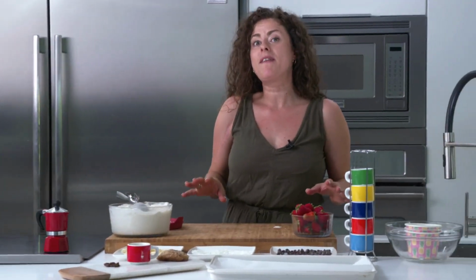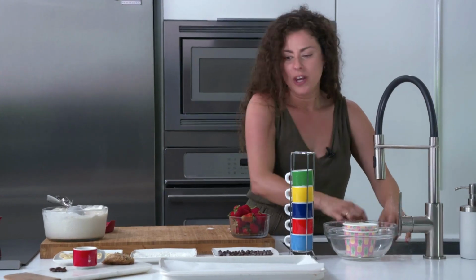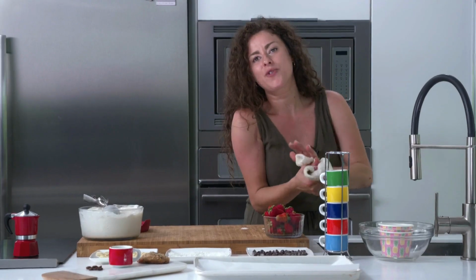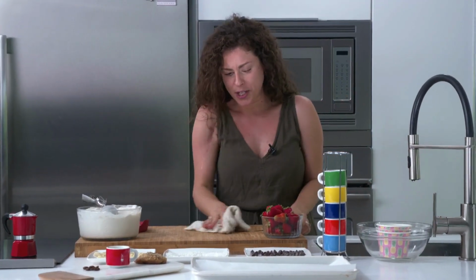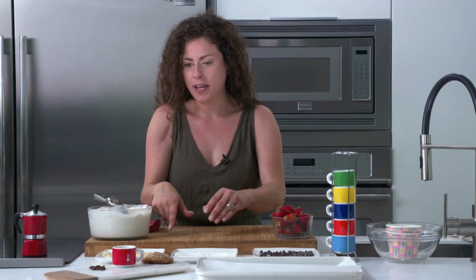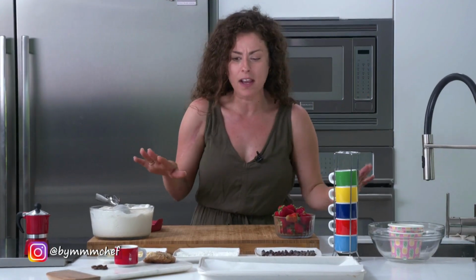So I have a little bit of extra time, and I also have a lot of extra ice cream. So I thought that I would show you a way to make a delicious ice cream sundae with some fresh ingredients and the leftovers of my ice cream sandwiches. Because when you're making the ice cream sandwiches with these toppings, you certainly are always going to have a little bit left over. And if you know me, you know I do not like to waste anything. So what I'm going to do is use the rest of these toppings as fillings to change the flavor of my ice cream.